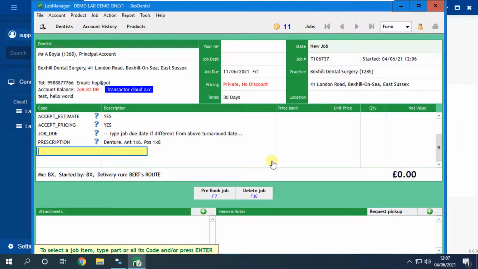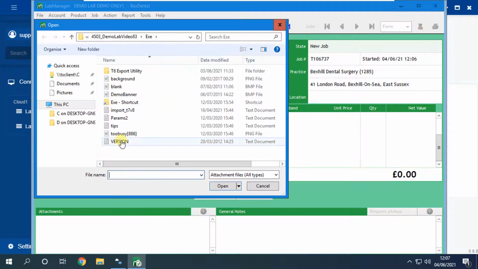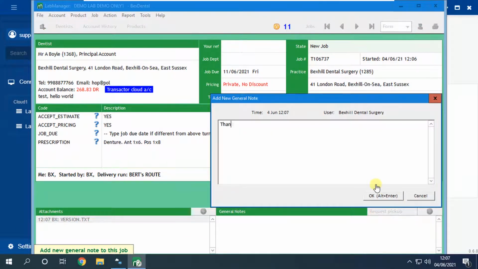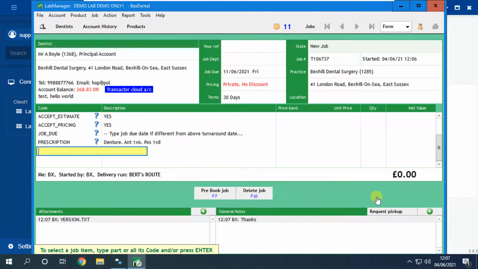Add any attachments by clicking the green plus symbol above the attachments area, and add messages by clicking the green plus symbol above the general notes area. Finally, book the job in as a pre-booked job for the lab to review.